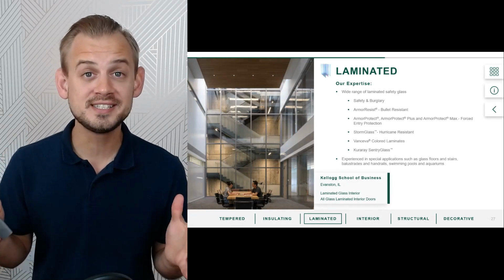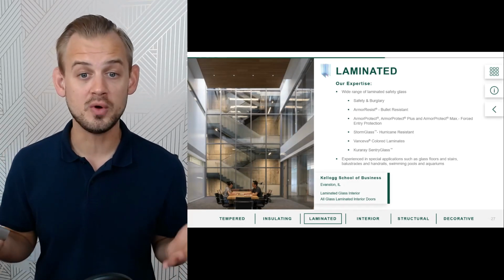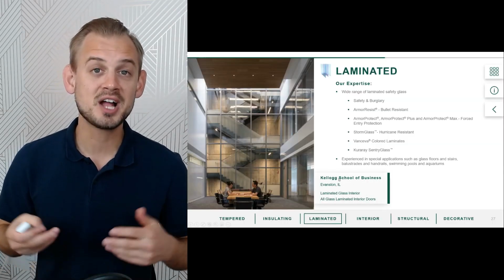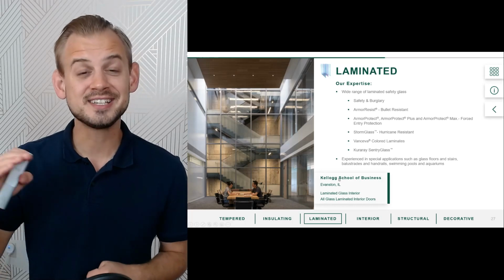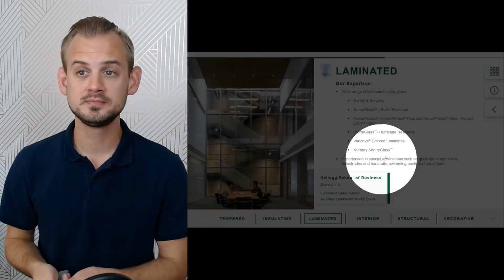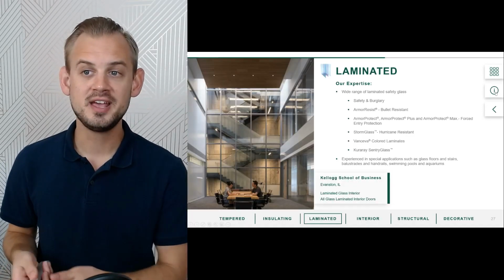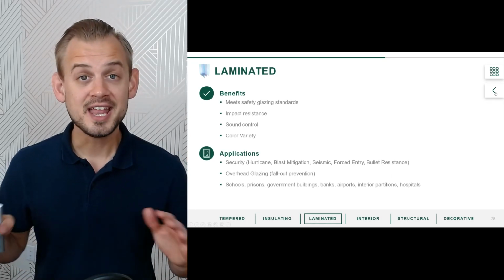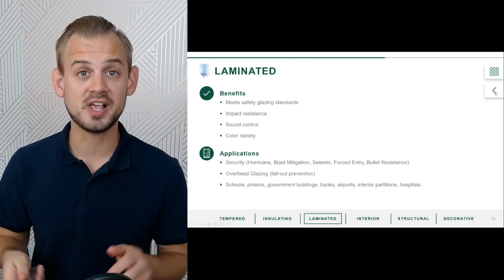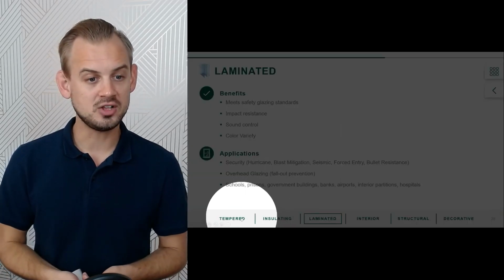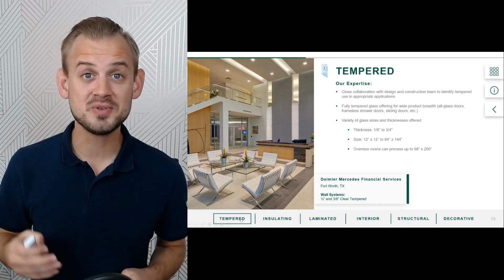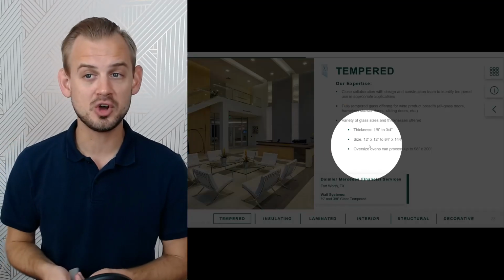So for the audiences that this is actually very important to, I can do a deeper dive, talk about this Kellogg School of Business project we worked on. This one even has a 3rd layer of information if I click this info button at the top right, and I can talk more about the benefits and applications. Now I can do 2 things from this slide here. I can actually toggle between different types of glass, so if they want to talk more on layer 2 and 3 on other types, I can do so.